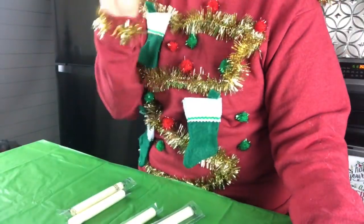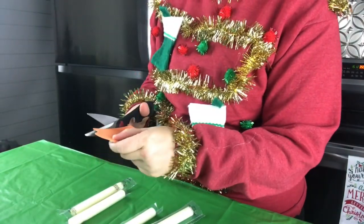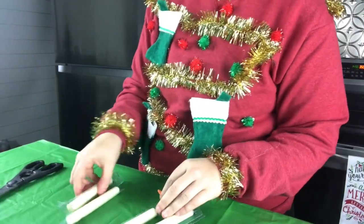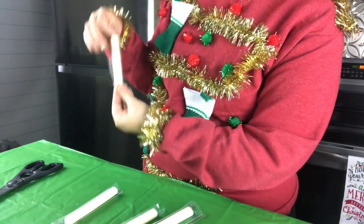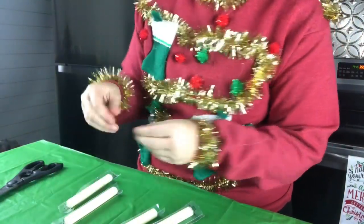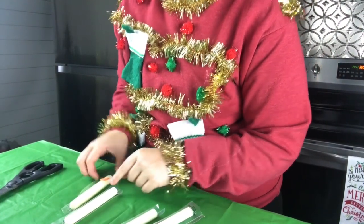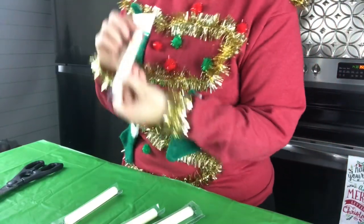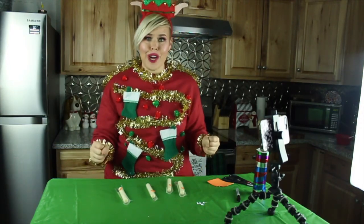Create 4 little noses. And to do that, we're just going to take our foam board and cut off something that resembles a nose. So then we're going to take them and find the side that doesn't have writing on it. And then we're going to take the little backing off and just attach our nose right there onto the cheese. Just like that. Okay, we have 4 snowmen started with 4 different noses.